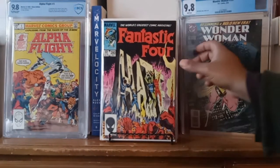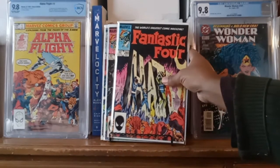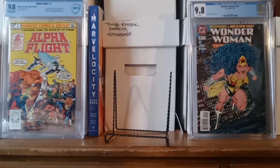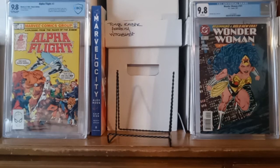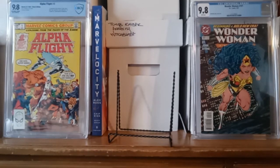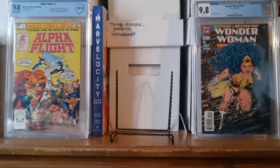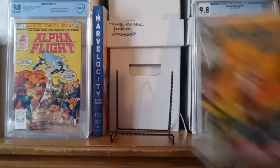Whoa. No editing right there, boy. Almost caught the avalanche. Embarrassing. It is what it is. Going to the final stretch right here. Got a few more issues and also the annuals that John Byrne did. Those who have been here with me for these 15 minutes, thank you very much. We are almost done.